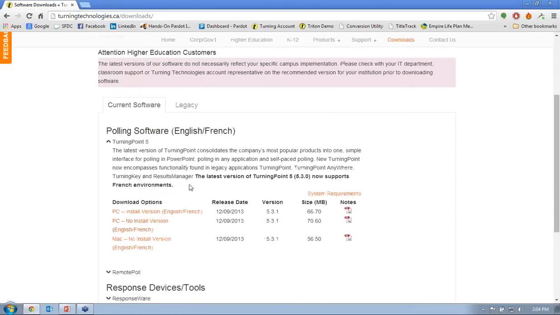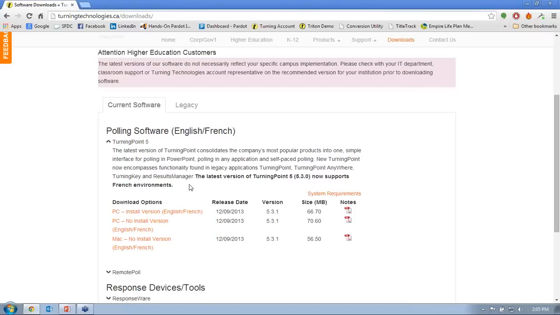Within TurningPoint 5, there are a few different versions available, and I'll outline what the differences are. There are 2 PC versions and 1 Mac version. So if you're a Mac user, you have 1 choice. If you're on Windows, you've got 2. There's the install version and the no install version. The difference between the two is that the install version does require administrative rights to install.